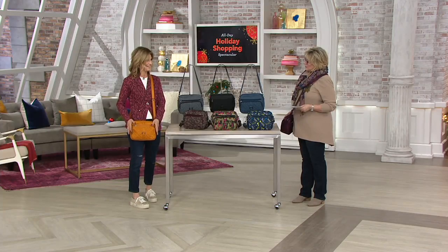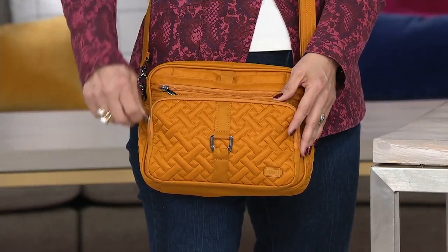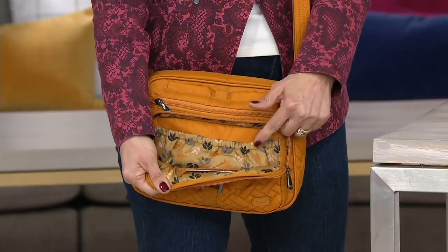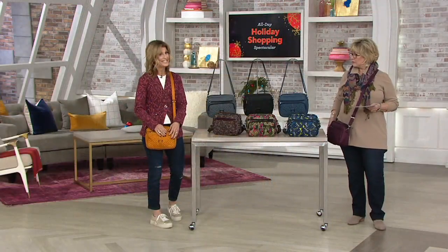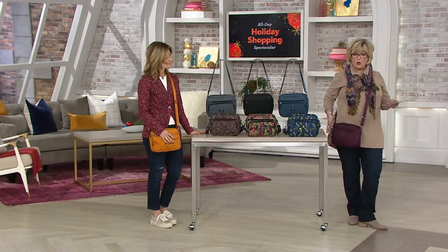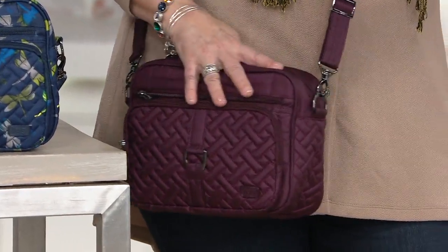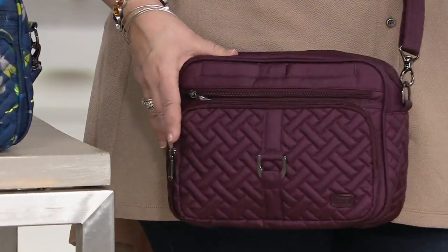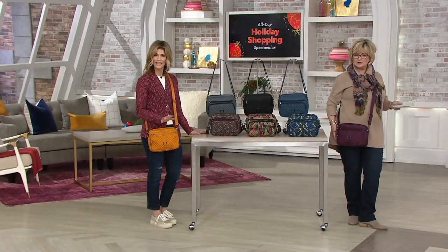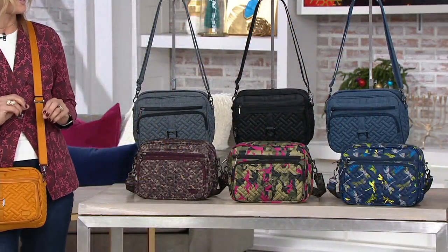There are only 150 left in the amber yellow if you want that one — it is a gorgeous gold. It's all about the golden yellows right there. And our linings are also really pretty and detailed and different in each bag. The one I'm holding is called the shimmer wine, which I think is my favorite — you've got kind of a little sparkly, metallic look, but very subtle and stylish. I love the quilting and then the buckle — it's all about the buckle bags right now, so we give you a little bit of that trend.